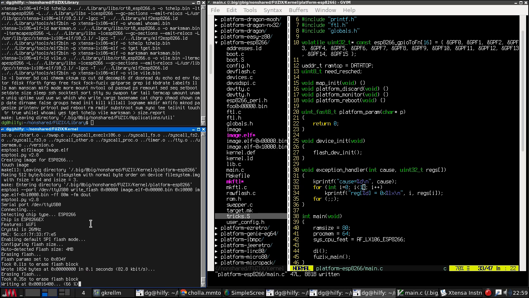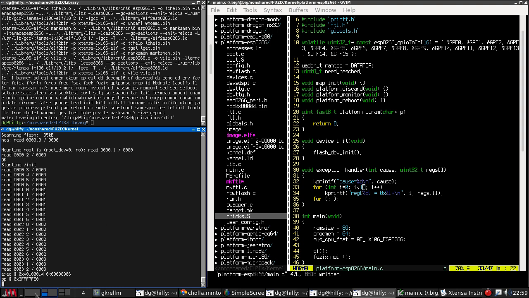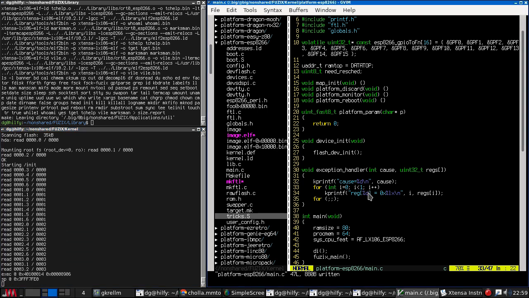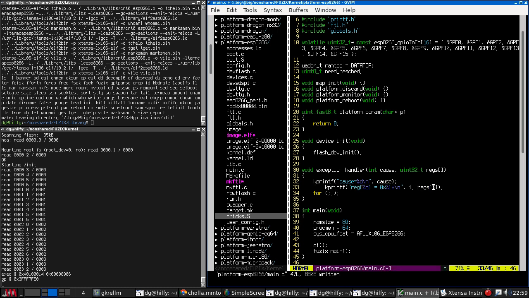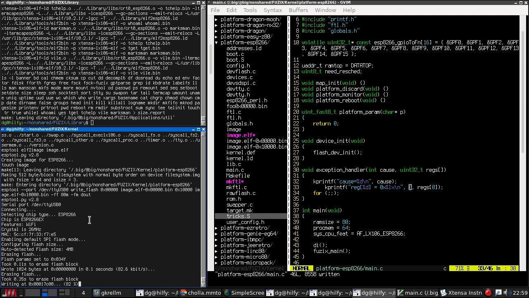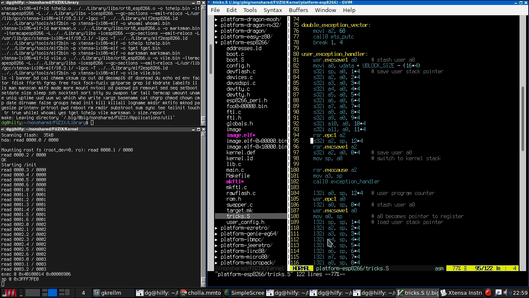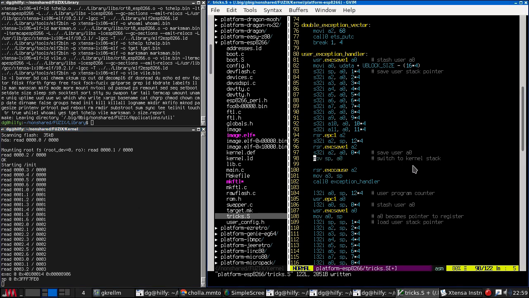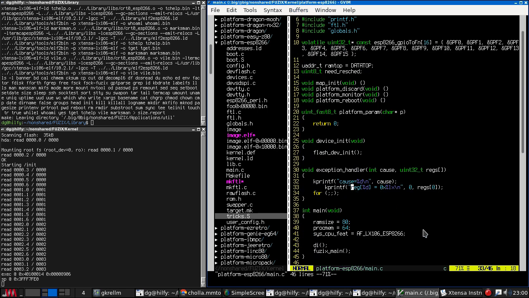I would expect to see, you know, a D being printed. Okay. No, not okay. Yeah, it's definitely not a fan of that for loop. Okay. As I think we might be running out of stack, let's just get rid of that. That means that the exception handler will run on the user stack. So if you see a change in behavior, we don't see a change in behavior. So why would this work? Why would it work without that, but not with?